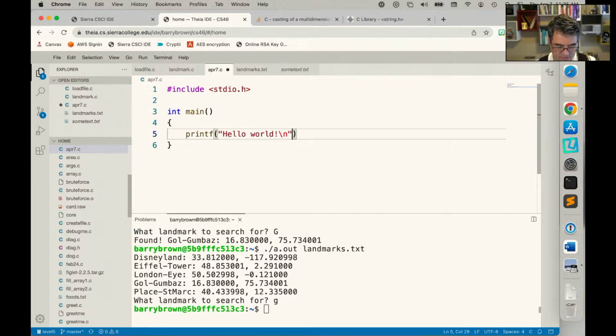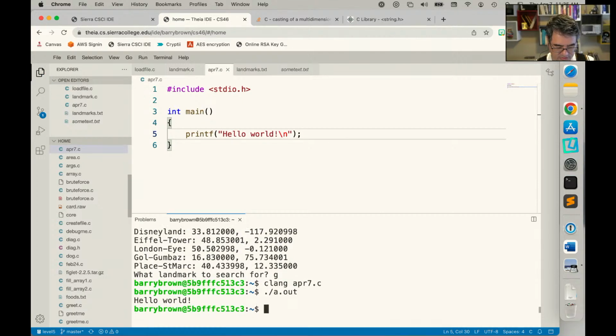So let's have it print to the screen. All right, and you've seen this before. If I run it, it goes to the screen. Anyway, let's move on here. I'm not going to change this line here at all.